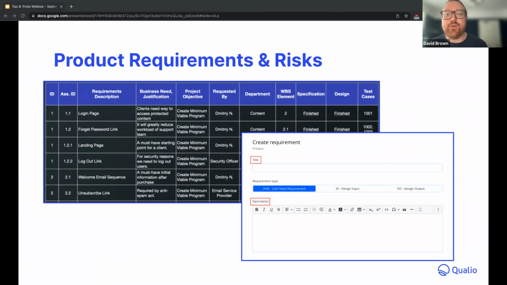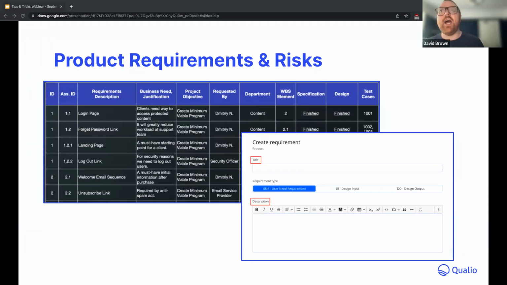For example, if you have already begun to develop a requirements trace matrix, that matrix might have more or less fields when compared to the number of fields in our form. So the challenge lies in determining what content to port where. The title field on our form allows you to summarize the requirement, test case, or indeed risk, whereas the description field allows you to record all other relevant details.